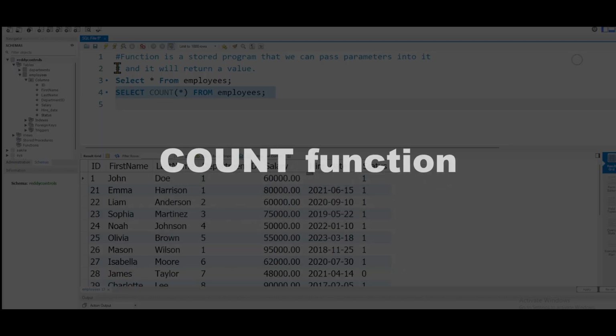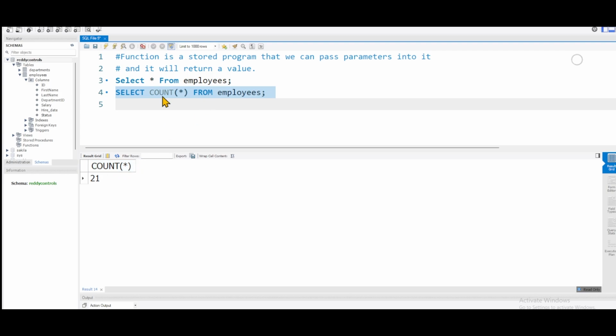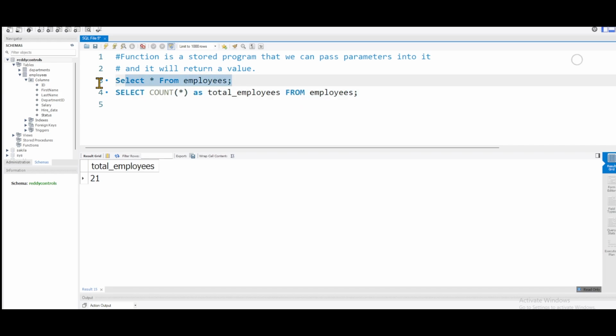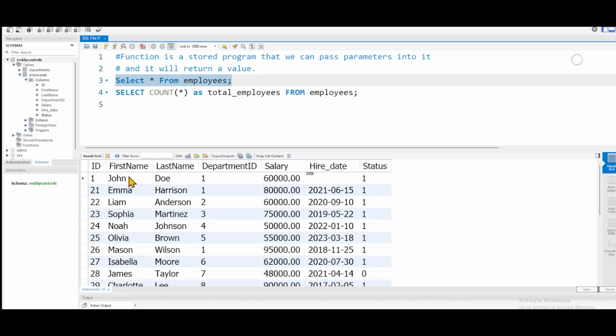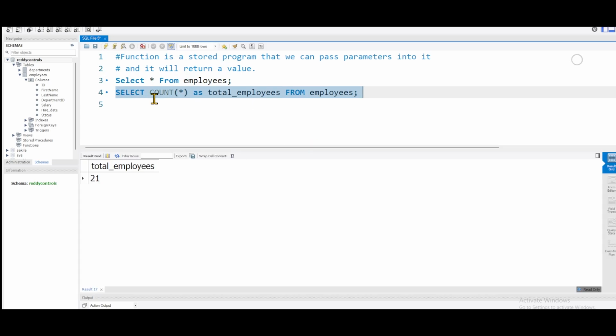If you run that query, it will give you the count. Instead of just saying it's count, we could rename that count as total_employees as an alias. Then this COUNT brackets and star will be replaced with total_employees as a virtual placeholder. So if I go back and execute the select star, we have not added total_employees as a column, but it's just a function which returned the value from the employees table. Okay, that's the COUNT function.